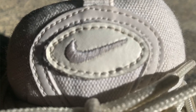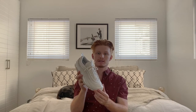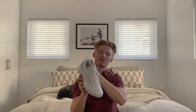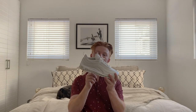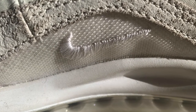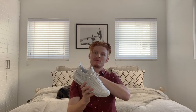We have a nylon tongue with another hint of 3M and a little Nike logo above in a leather patch. There's also a full white pull tab at the back of the shoe. The tongue is padded, which is a very good feature. The shoelace comes in a tinted color which I really like because it separates it from the upper rather than just blending in with the rest of the white. In the interior and exterior of the shoe there's a plastic overlay — you can actually hear it — which adds more depth.